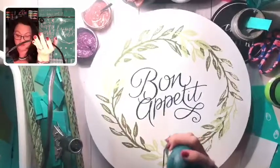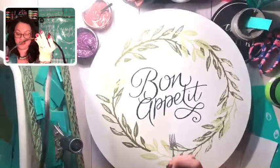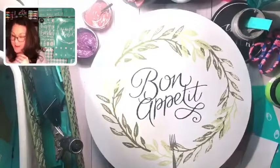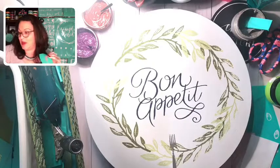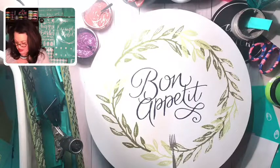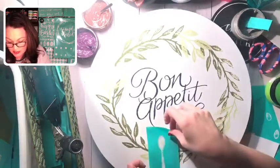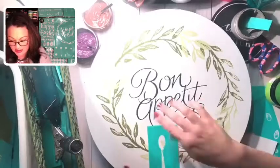I wish the shimmer silver was here already. Thursday. I'm gonna have my shimmer gold, my shimmer copper. Been needing some help today, girl. Now I am gonna fuzz my spoon also. And I'm going to put this. The transfer is translucent just enough that I can see the fork through it.